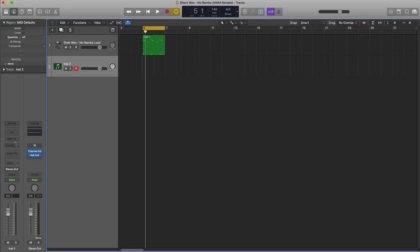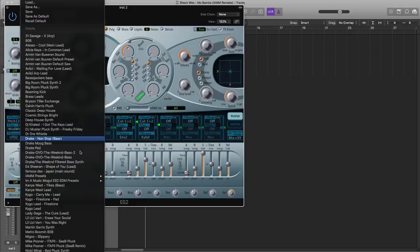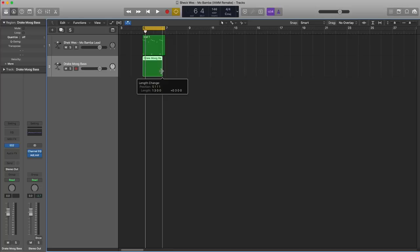So let's go ahead and bring in Logic's ES2 synthesizer and we're gonna bring in that preset we pretty much use in a lot of remakes here. It's the Drake Moog bass. And let's close that up. We'll adjust that in a moment. Now this pattern is four bars long, so let's go ahead and just duplicate that.